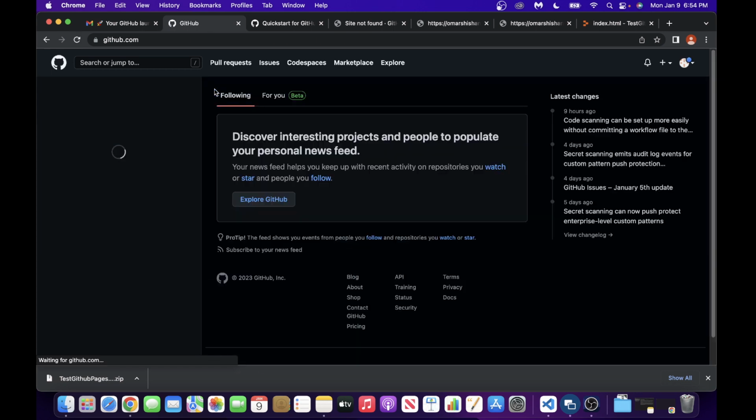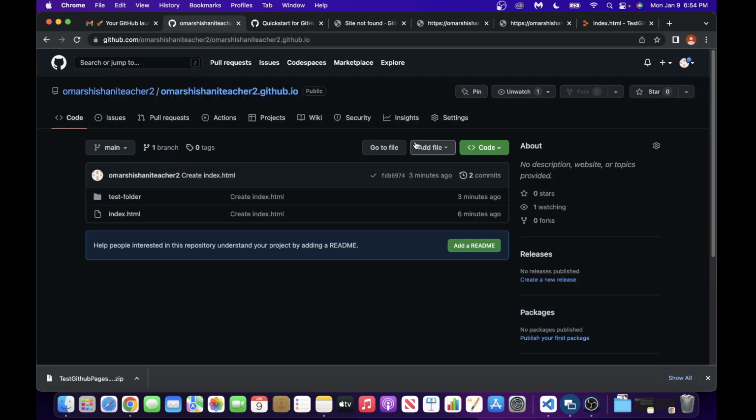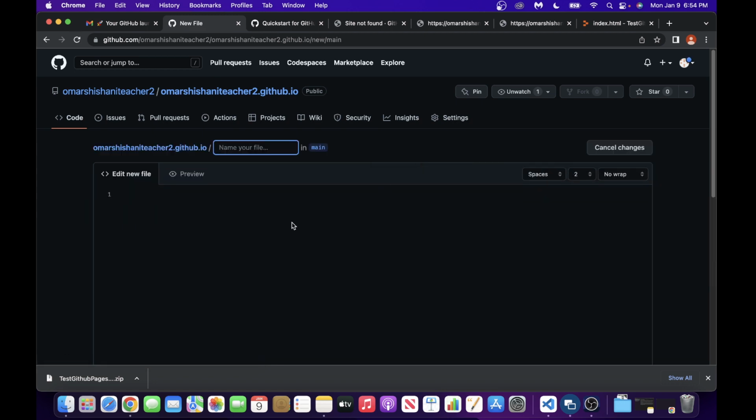to, let's go back, GitHub homepage. You go to your GitHub Pages repo here. You click on Add File, create new file. Let's do like Replit test project. So you name the URL basically of where you want it to go, like that.